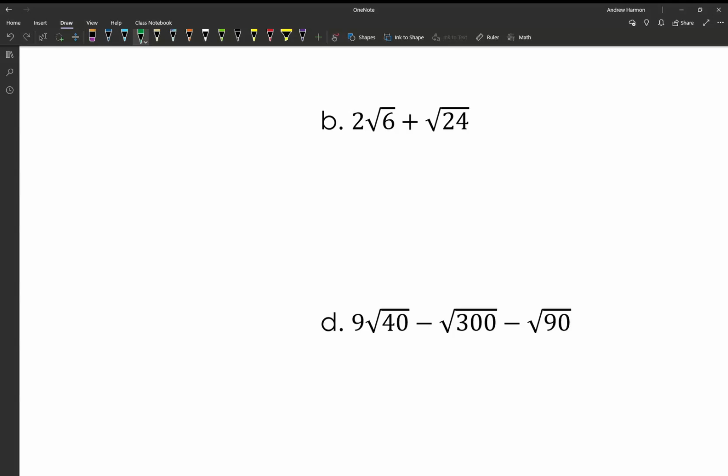We can look that 4 goes into the square root of 24, so we can break that 24 down into the square root of 4 and the square root of 6. Now the square root of 4 we know is 2, so this really becomes 2 square root of 6, just bringing that down, plus the square root of 4, which is 2, and then bring down the square root of 6. So now we have 2 square roots of 6 plus 2 square roots of 6. So that makes a total of 4 square roots of 6. And that's our answer for that one.